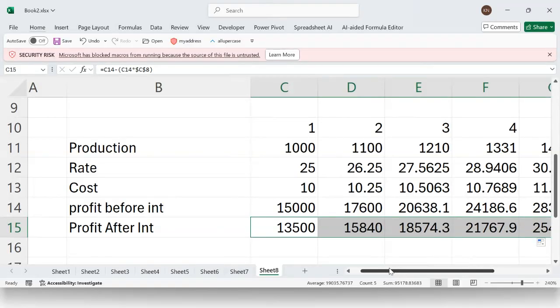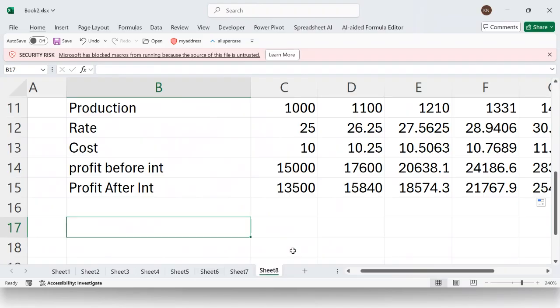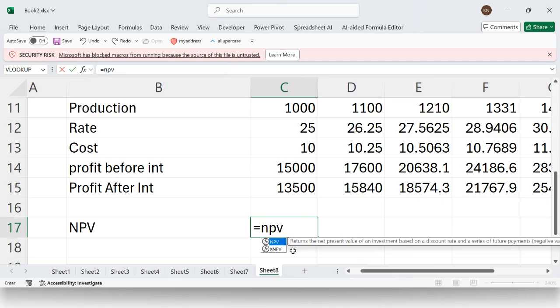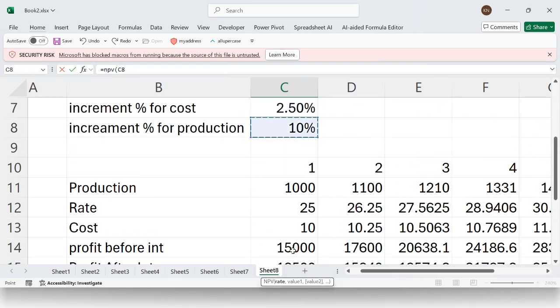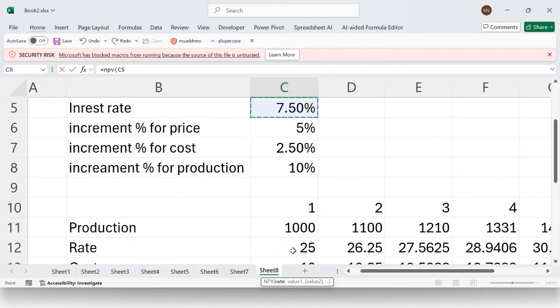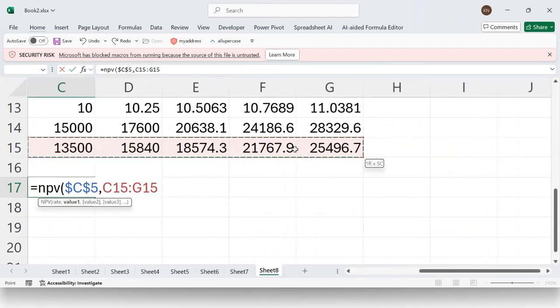Now you want the present value of total profit you will get within 5 years. Then NPV is equal to NPV. Because the interest rate is given, that is 10%, actually 7.5%. Then comma, this is your discounting factor.